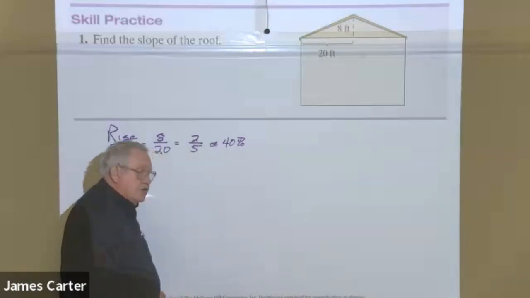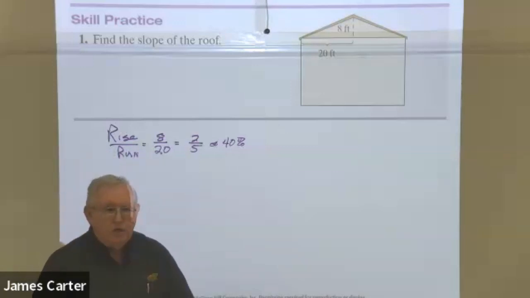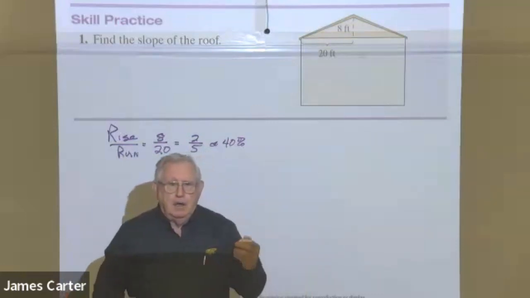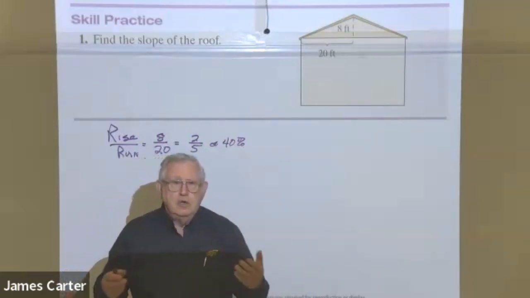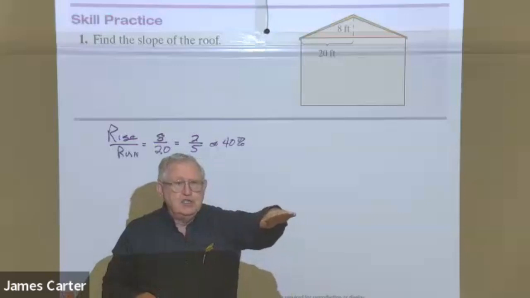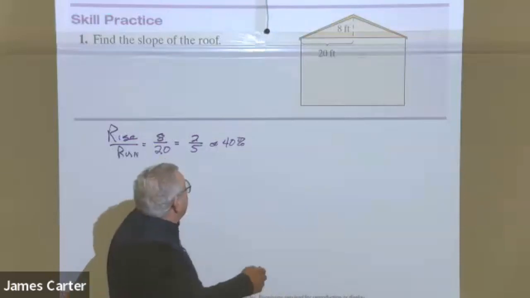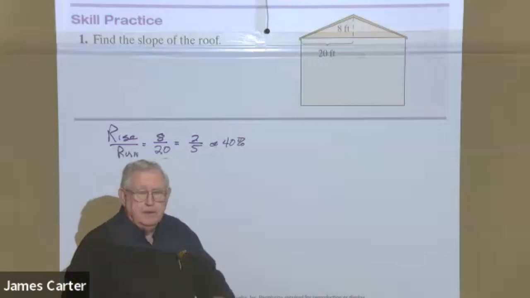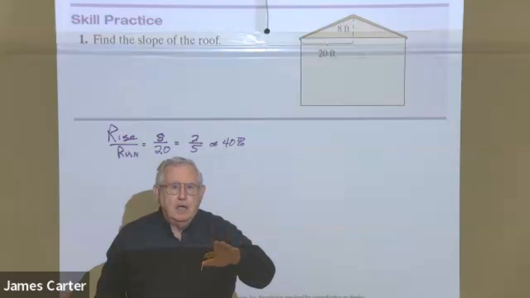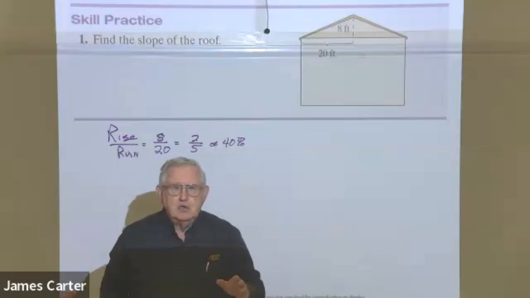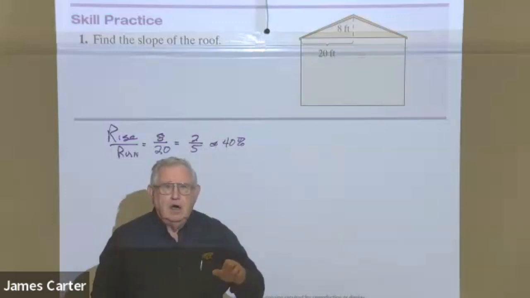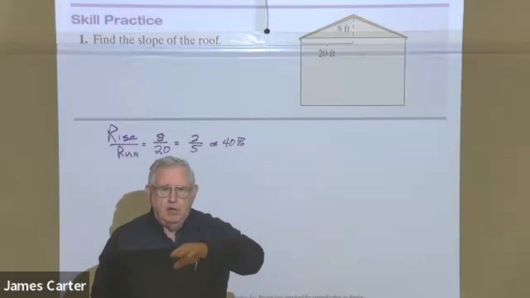Typical house construction in the Wichita area, they use roof pitches. It's called pitch instead of slope. Values like 4/12, a rise of 4 feet for a run of 12 feet. That's a fairly shallow pitch roof. Kind of like this drawing, very similar. Now, on the other hand, what if you've got a pitch of 6/12? That means it goes up 6 inches for every 12 inches of run. Or what if you've even got an 8/12?